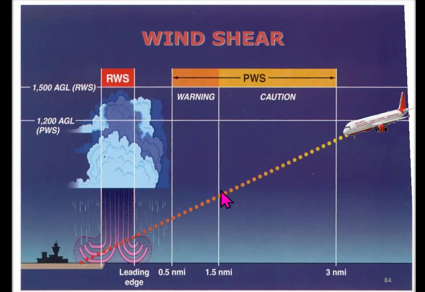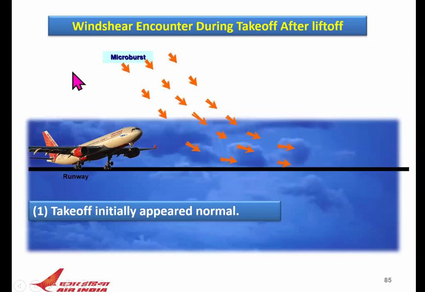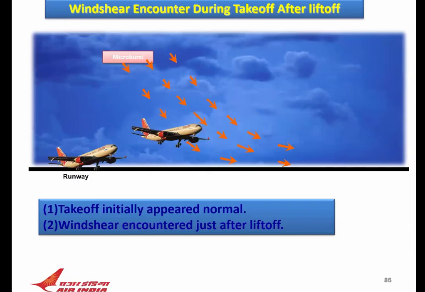So in this region, when the aircraft is descending up to 1.5 nautical miles, you get the caution, take corrective action. Once you cross this area, you are falling into the warning region. And as you are going closer, it is getting difficult for you to escape. Understand the phenomenon, how does it happen, with a couple of animated examples. So you are on the takeoff and the downward drift is coming. Normally it appears normal. Now you are in the takeoff, but the downward drift is coming. So what happens? It will try to. You got my point?